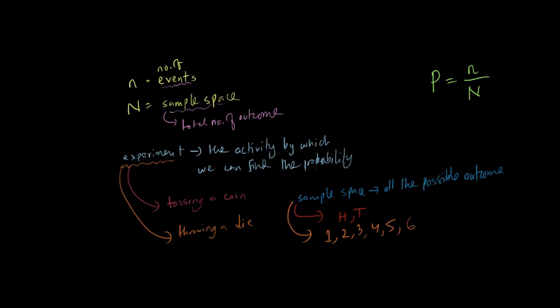Now when we write this, the capital N, meaning the size of the sample space, we usually write it like this. For the coin, the sample space is 2. For the die, the sample space is 6, because there are 6 possible outcomes, while the coin has only 2 possible outcomes. Now, event. So what's an event? The event of a probability is a specific outcome from the sample space.